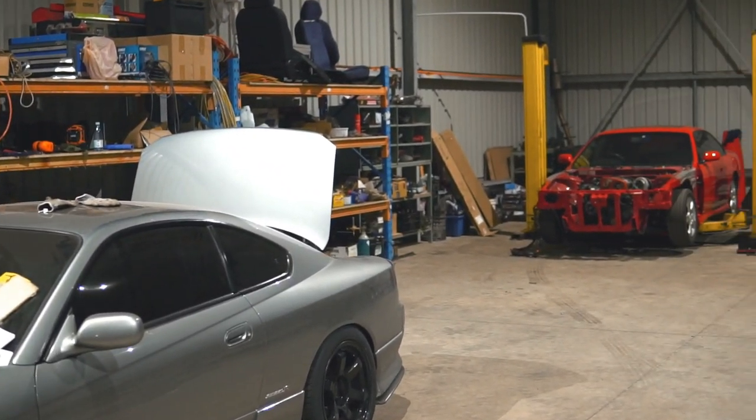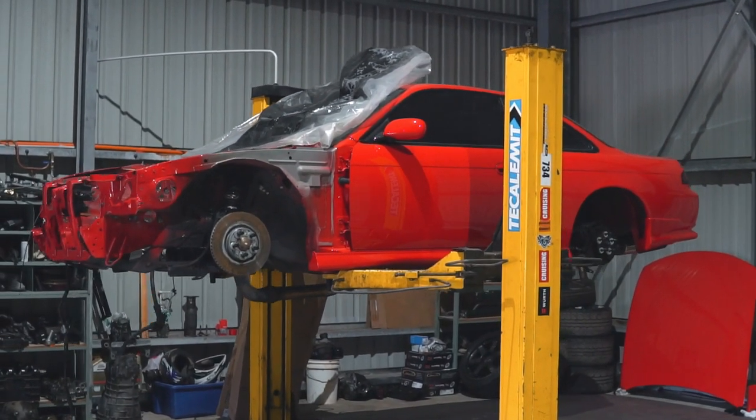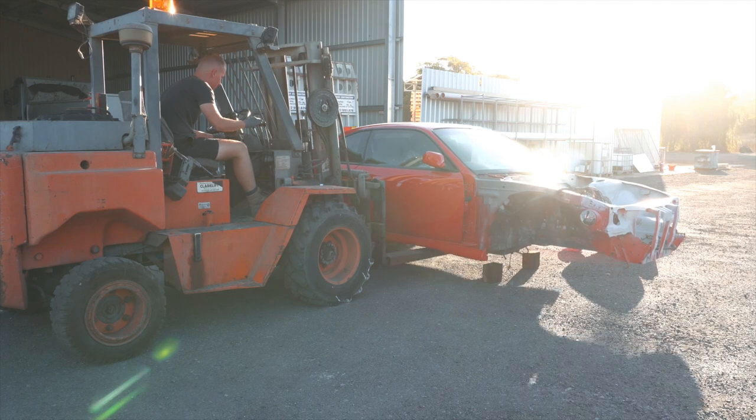Now you guys might see on camera that it's just pretty much a one-man team wrenching on the cars and stuff like that. And that's fair enough, and it is most of the time like that. But there are a lot of surrounding factors which allow me to work on the car. For example, the workshop. If it wasn't for the workshop, there would be no videos. Where was I gonna work on the cars? I can't work in the garage because the neighbors would probably complain where I live right now.